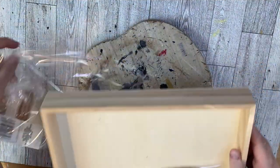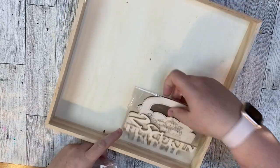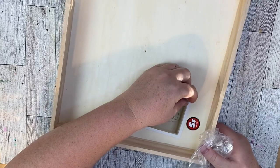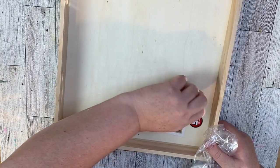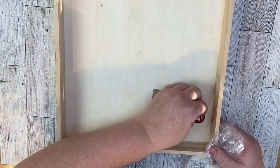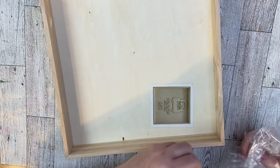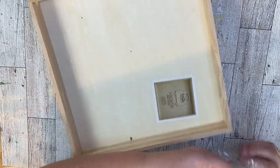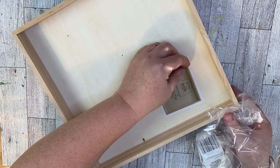For this project, we're going to use one of these wooden boxes that you can get in the Dollar Tree Plus section. Now this one comes with a couple wood cutout pieces. I've had this since the fall season, but they usually have something similar over there for each season. I'm just going to remove the packaging and the stickers, and then we're going to go ahead and give it a good coat of paint.